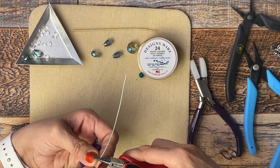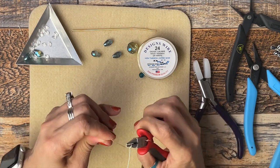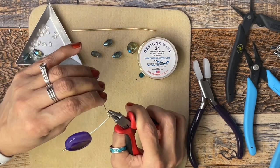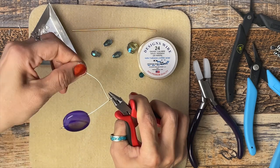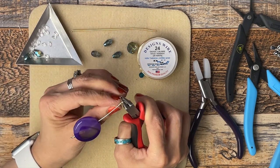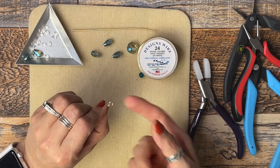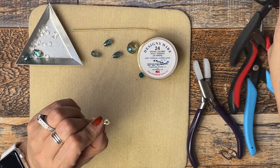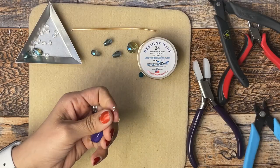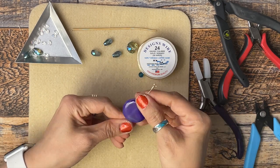And then, again, do the same thing. Wrap, take it out of the way like that, and then just twist your wire with your hands or with a tool. This one I was able to get the loops a little bit closer to each other. And there we go. See, we got our little loop. You don't have to straighten much out of that one. So now that I have those two sides, we've got basically our base.